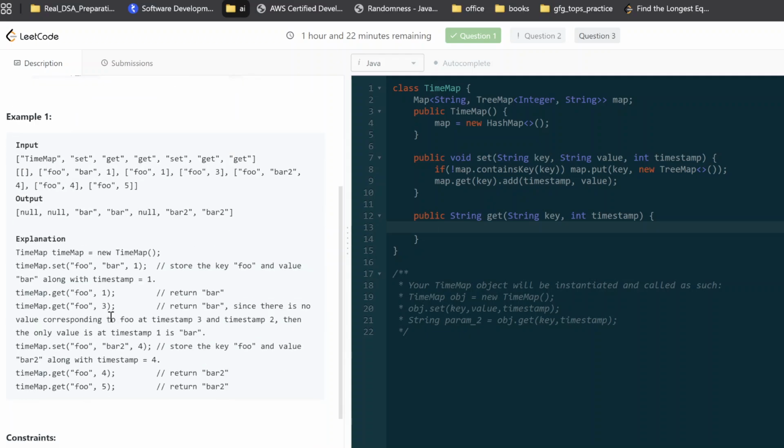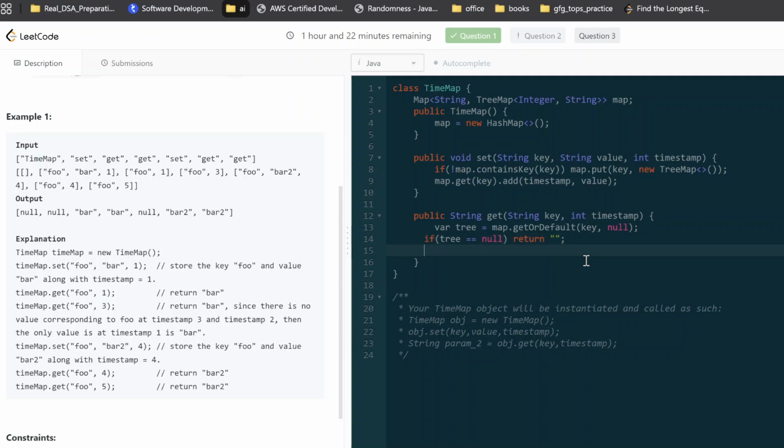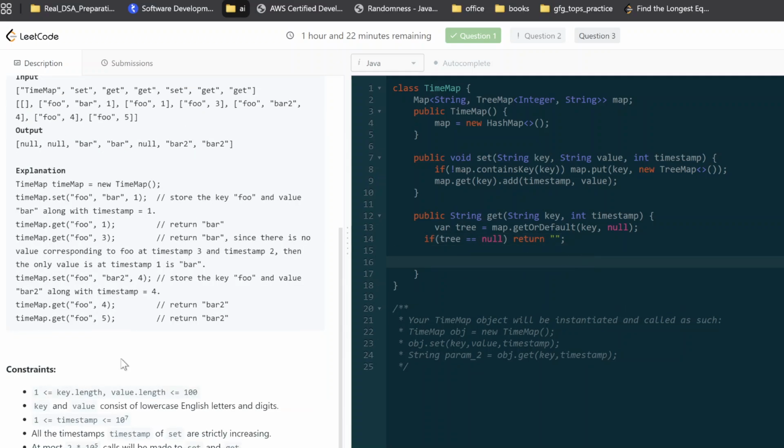And now, whenever we try to get it, maybe something like var tree equals map dot getOrDefault, I'm doing this because this key might not exist. So null maybe. And if tree equals null, then I can simply return an empty string because we have to return something.